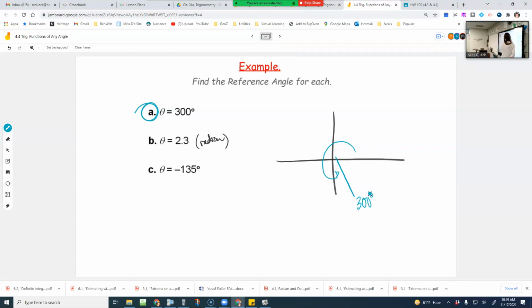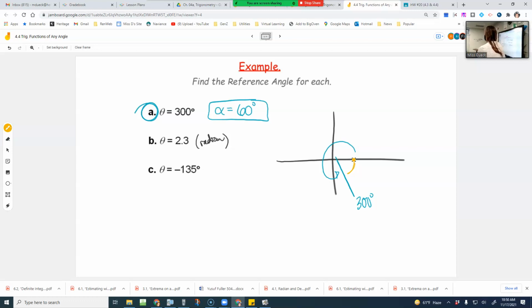A reference angle. We might call it theta prime, but I'm going to call it alpha to make it a totally different letter. Plus, you guys know some Greek letters. The reference angle is just 360 take away 60. No big deal. So we just take the difference to get to the x-axis in the shortest way possible and make the subtraction to get there.